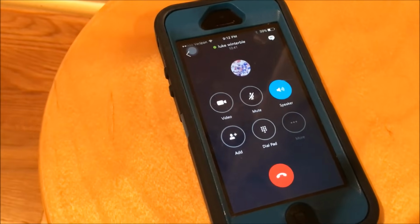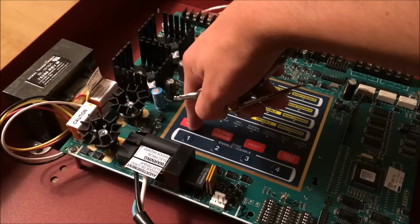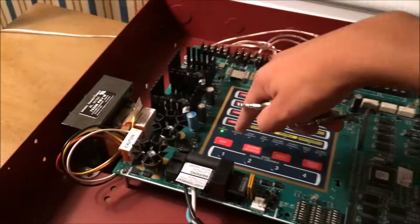Alright, so what next? Okay, let me move you. Wait, what's the pull station near the EST? There's no pull station near the EST. Oh, okay, well, just do the Johnson Controls BG10. That will be interesting. Okay, let me reset the system real quick. And of course, I do not have any batteries. All right, so you want me to do the Johnson Controls? Yep.